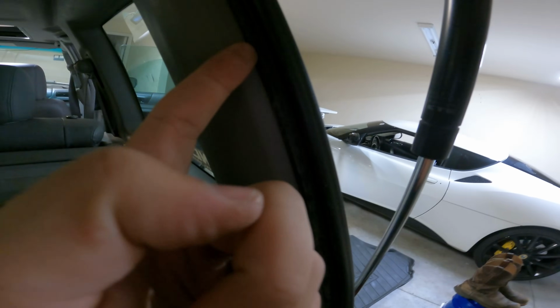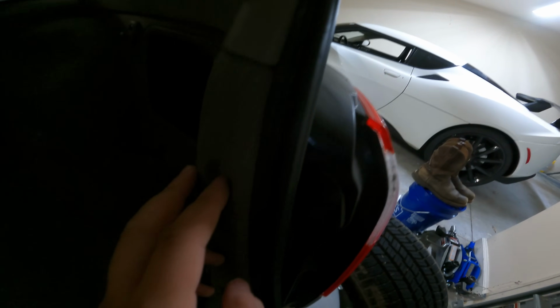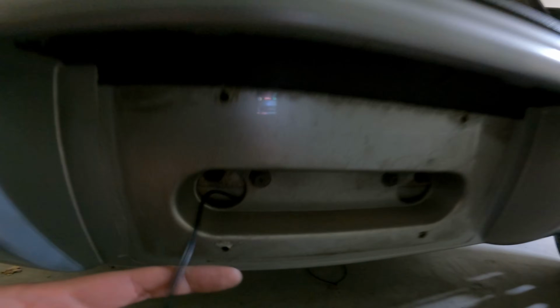all the way down, once again behind this weather stripping. Down here, you do have to unscrew this and pop this out. Ran through the carpet. It is exposed right here where it's going to need to be because I'm gonna need some more wire. Under here, down through here, through the, I forget what this is called, but that plug there, not plug, but you know what I mean. And then just ran up under the car and then through here, the license plate.